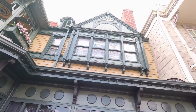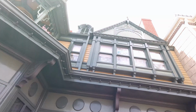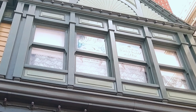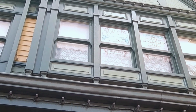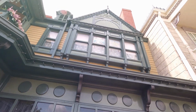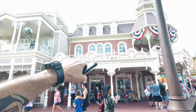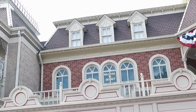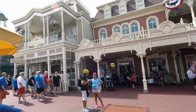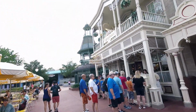Disney has a tendency to put things on windows that are kind of like Easter eggs, referencing their movies, the people who work for them, or the partnerships they've had. But I'm not too sure about what this is right here. If anybody knows what the FPC Academy is, or Larry Slocum, headmaster, put it in the comments below. I'm interested to find out. See right over here on this window, it says Walter E. Disney of Design and Master Planning. Must have been another one of Walt's offices right off of Main Street, USA. Right next door is where we're going to indulge in the bread pudding made from butterscotch.